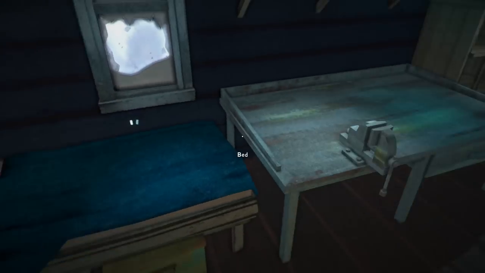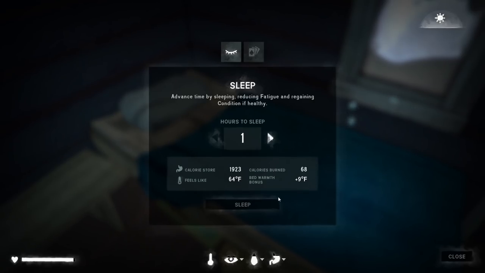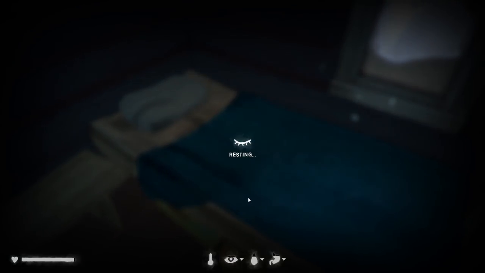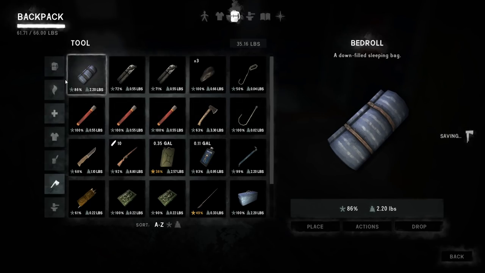I mean, I could break down some items in here like I was saying, but I don't really want to. So why don't we go ahead and sleep for 4 hours? We'll probably only get 2.5 to 3 hours of sleep, but that's okay. Good. And the storm has gone away. So with that being done, let's take one more look at our inventory.